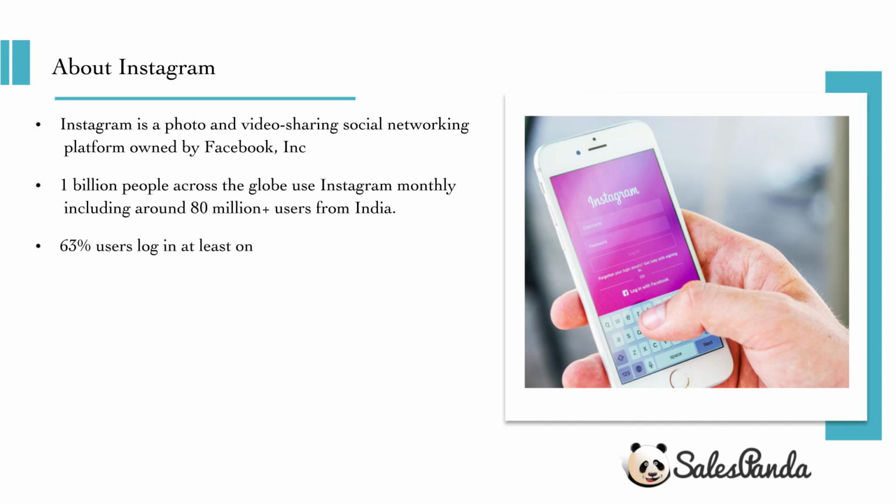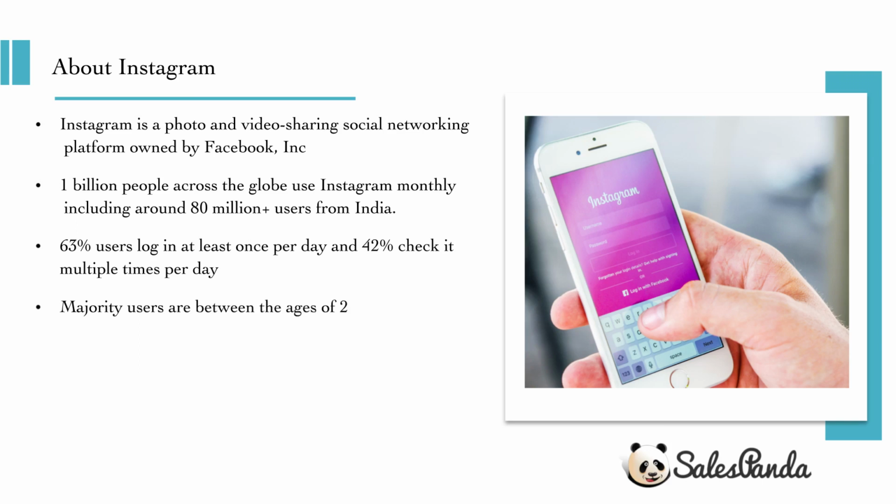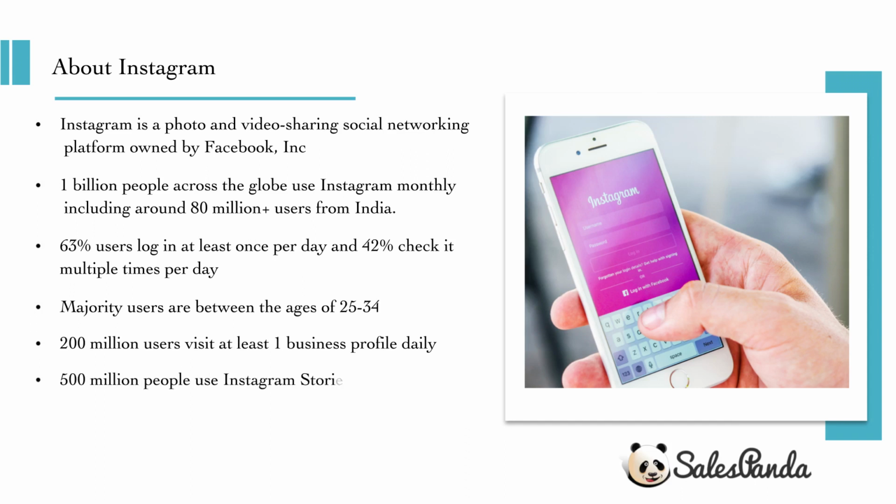63% of Instagram users log in at least once per day and 42% check it multiple times per day. The single most popular age range is users between the ages of 25 to 34. 200 million Instagram users visit at least one business profile daily. 500 million people use Instagram stories. 1/3 of the most viewed stories are from businesses.